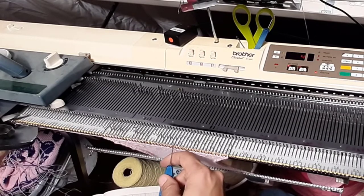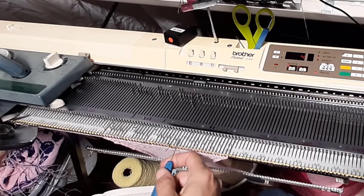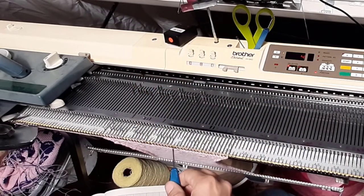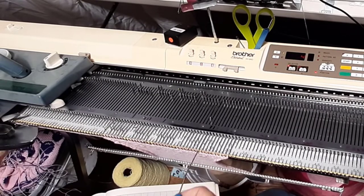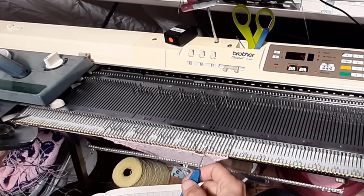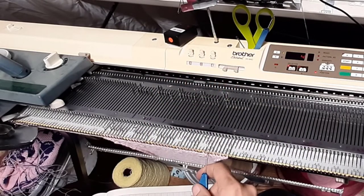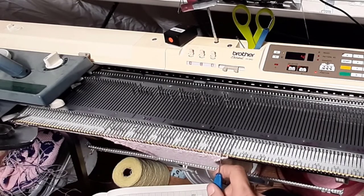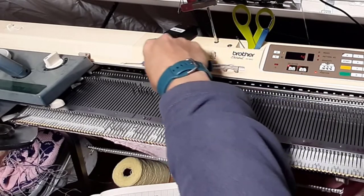1, 2, 3, 4, 5, 6. This one, and this one. One, two, three, four, five, six. This one. And this one. 1, 2, 3, 4, 5, 6. Takes out that one. All right. So those are out.